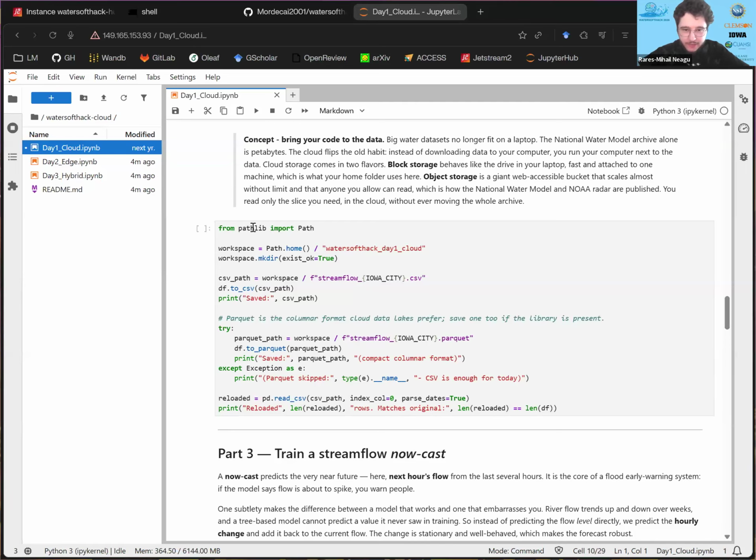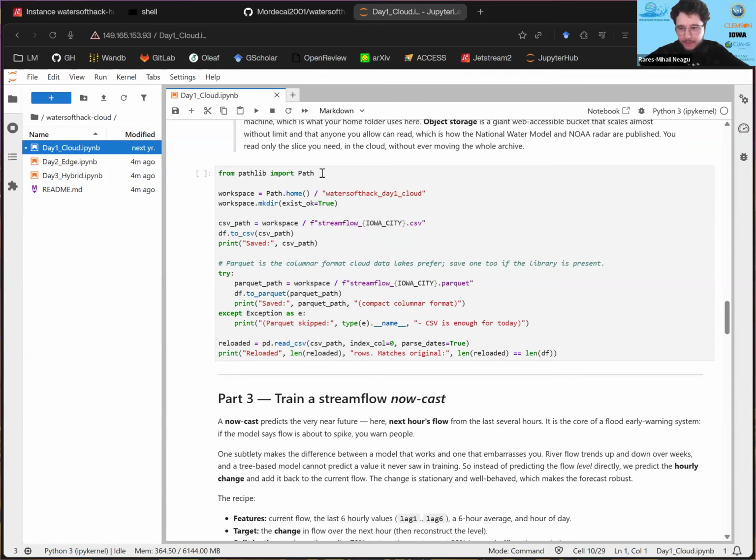Okay. So pathlib is basically the Python functionality for working with paths. First of all, let's get the workspace. Right now, our home directory is not going to be in this folder. It's going to be in the outer folder.